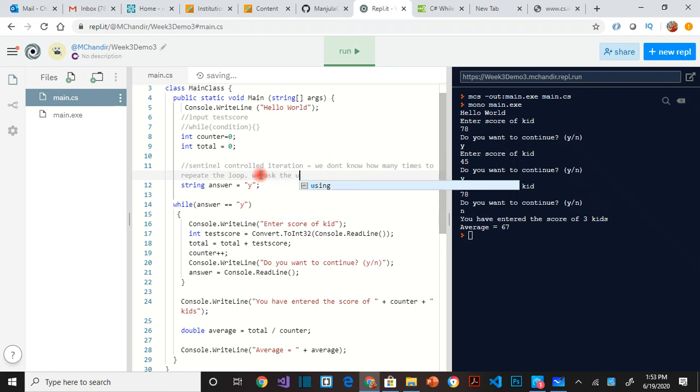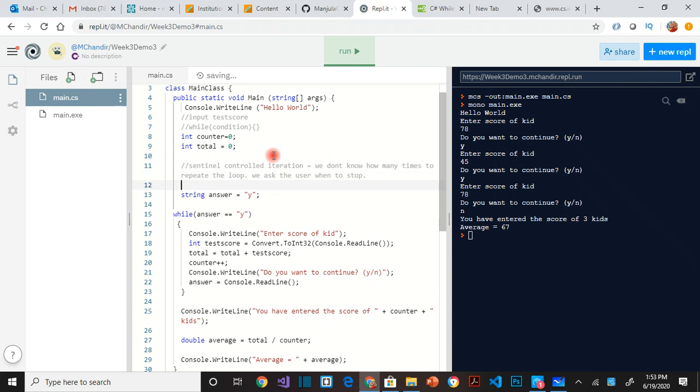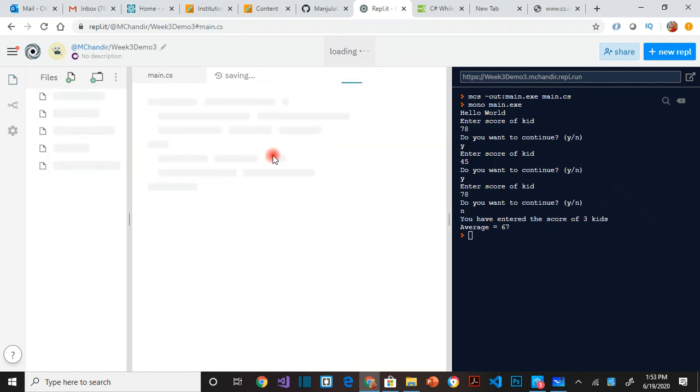We ask the user when to stop. They themselves don't know how many times they want to loop because they may have a bunch of stack of data that they have to enter and they don't want to go and count all of it. So that is Sentinel controlled.